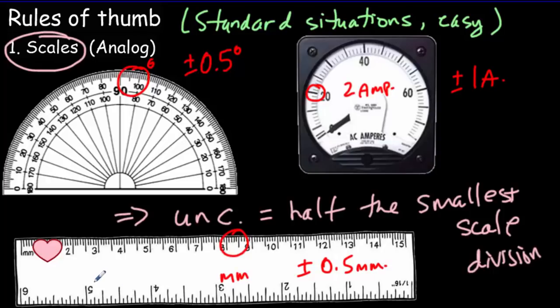But that really assumes, but use your gumption when you're using a ruler. If I'm measuring something like a flat piece of paper where I've got clear edges, and I can lay the ruler right on top of the paper, then 0.5 millimeters is a good estimate. But what if I'm measuring something like a sphere, and I want to measure its diameter? Then it's not so easy to estimate those edges. And we have to take that into account.